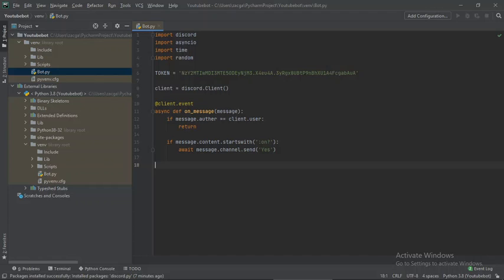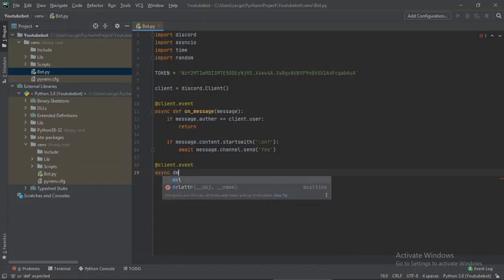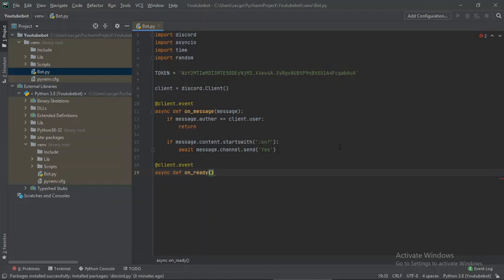So now let's go ahead and end this off, and to end this off we're going to do this. We're going to do client.event again, and then we're going to do async def on_ready(): and we're just going to do print "bot on".